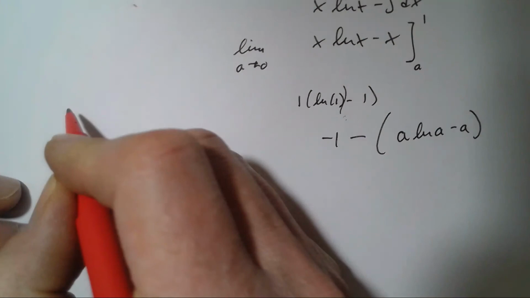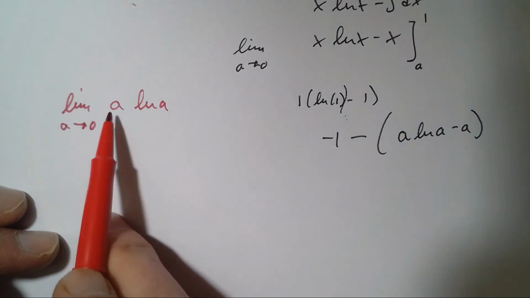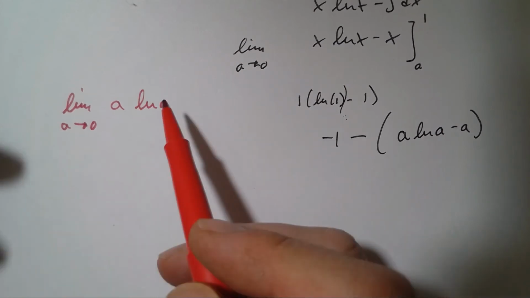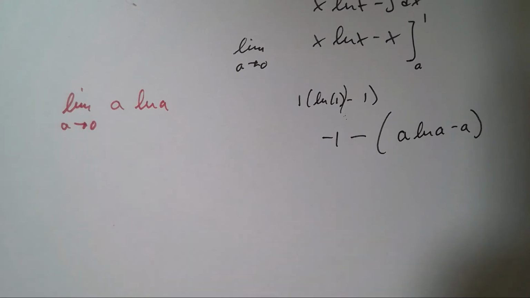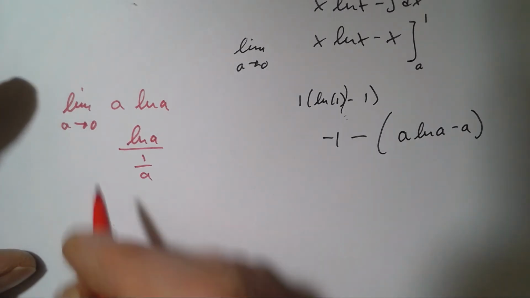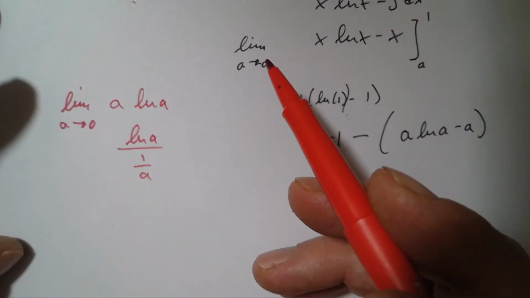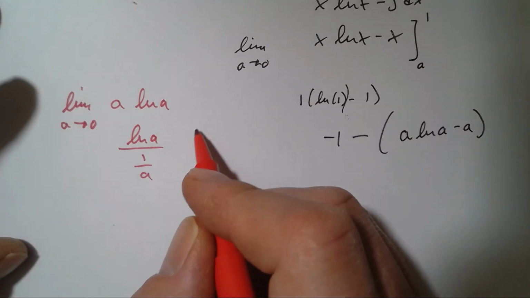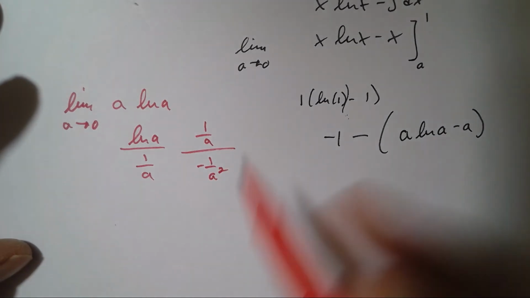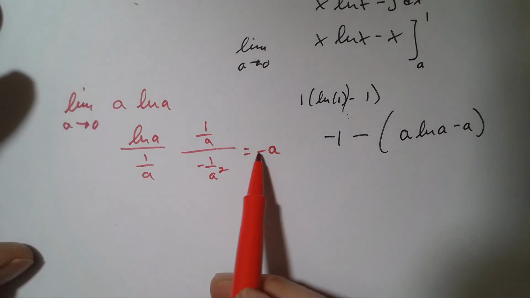Find the limit as a goes to 0 of a natural log a. Well, we get 0 times basically infinity. Natural log is actually negative infinity, but it's indeterminate nonetheless. So we could write it in rational form by putting 1 over a in the bottom, and then if I plug in 0, I get infinity over infinity, which is indeterminate. So we can do L'Hopital's, so it's 1 over a over -1 over a squared. If I multiply the top and bottom by -a squared, I get -a. And a is approaching 0, so we end up getting 0.